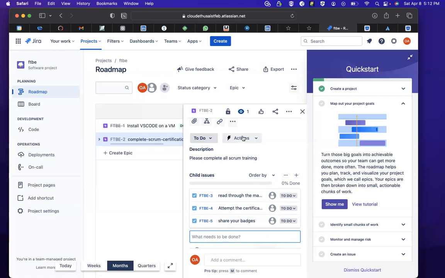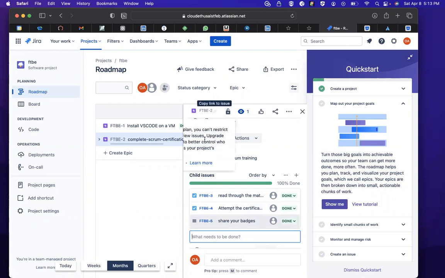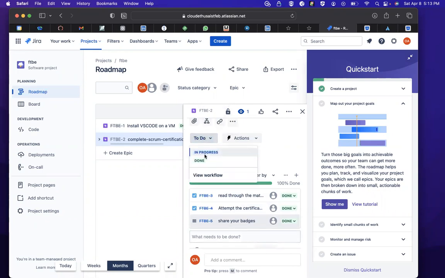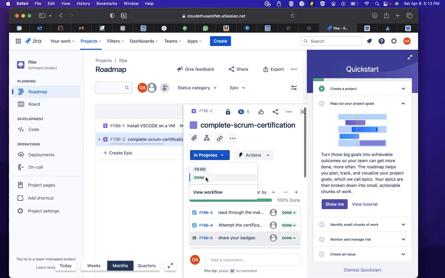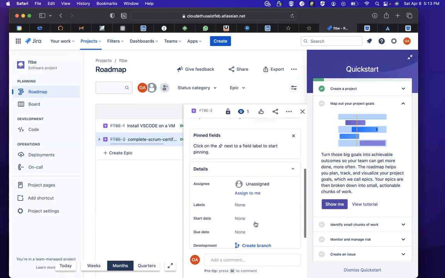So I can assign this to anybody. I can assign it to everybody here. So immediately you read through the material, you come here. If you have started reading through the material, you say progress. When you are done with the reading material, you say done. You can see one done. Then if you start attempting the exam, you go progress. When you are done with the exam, you say done. Then the badge, you share the badge. Maybe they send you the badge. When they send you, sharing the badge, you say done. This one, you don't need to attach to any task, you understand? So as you are doing progress to progress, when you are done, you put it done, and your supervisor, your lead, or the person that you are reporting to will ascertain the project is complete.